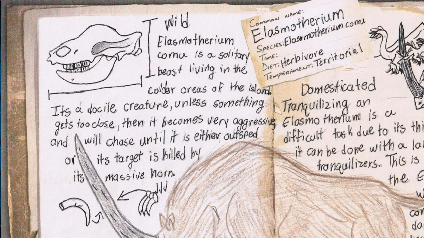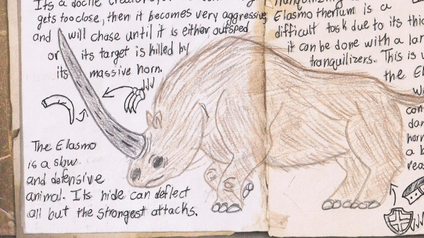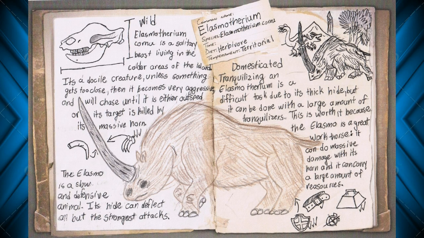Anyway, in the wild, Elasmotherium Komu is a solitary beast living along the colder areas of the island. It's a docile creature, unless something gets too close. Then, it becomes aggressive, and it'll chase until it's either outsped, or its target is killed by its massive horn. The Elasmo is a slow and defensive animal. Its hide can deflect all but the strongest attacks. Ooh, so this thing is a powerhouse. Not only does it have a ton of damage with that horn, but it has a tough hide that can defend against attacks. This will definitely be one of the tougher fighters on the island.